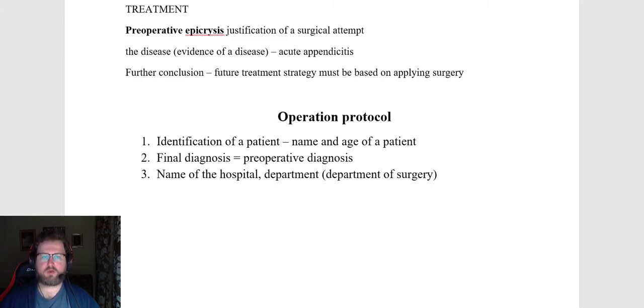But still, you begin with the pre-operative diagnosis, the diagnosis with which the patient enters surgery. Next, you write down the name of the anesthesiologist, as narcosis has already been given.